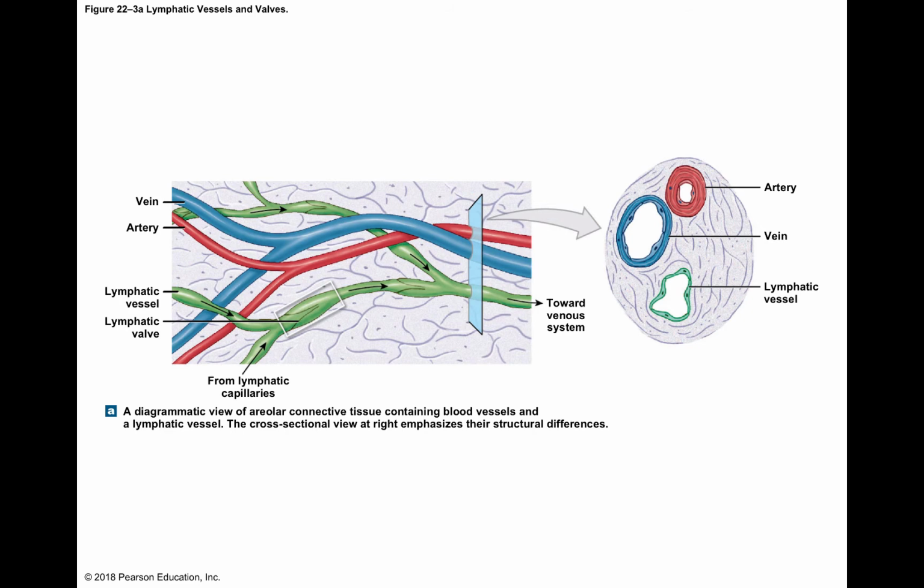When we look at the structure of it, the arteries, we said they had thicker walls. So if you cut those, they're going to maintain their round shape. The veins have a little bit thinner walls, so they tend to collapse when they're cut. Well, the lymphatic vessels are even more fragile. They are not even as thick as veins are. They're more similar to veins than arteries, but they are actually very thin.